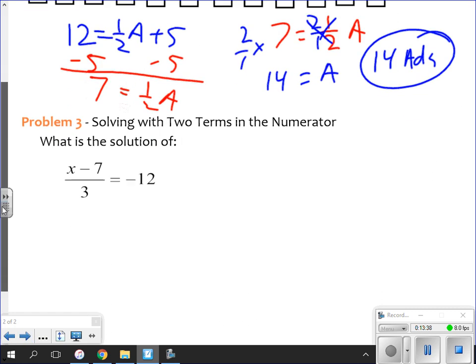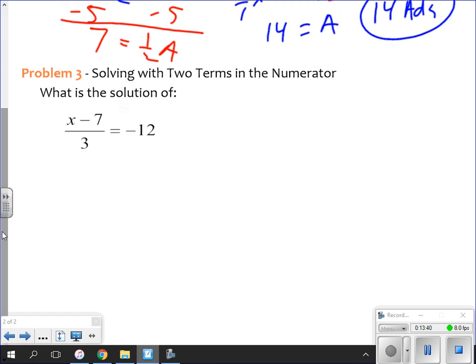Now, this next example, and I'm going to do an extra one on top of this that isn't on here, to help you with some of your classwork today. Okay. This one's a little different. I have 2 things going on here again, right? I have subtracting 7 and dividing by 3. And normally, what would you get rid of first? Normally you would get rid of the 7, the subtraction first. But with this type of problem, you don't.